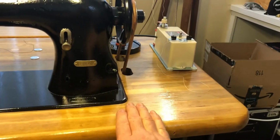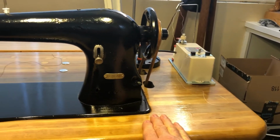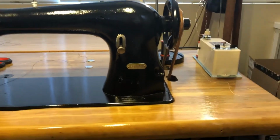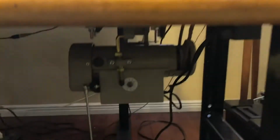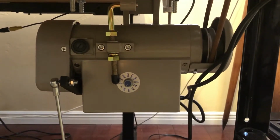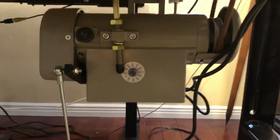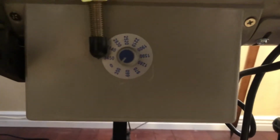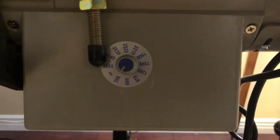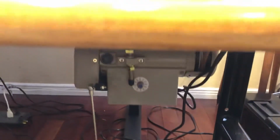So like I said, it came with the old friction clutch electric motor assembly, which from what I learned is difficult to control at low speeds, which is what I want to be able to do. So the recommendation was to replace that motor with a servo motor, and that's what I've done. I bought this motor on Amazon. The brand name is Rex, a $130 motor, and it has a speed range selector switch there, and right now I have it set at the lowest range for the low speed control. Seems to be working really well.